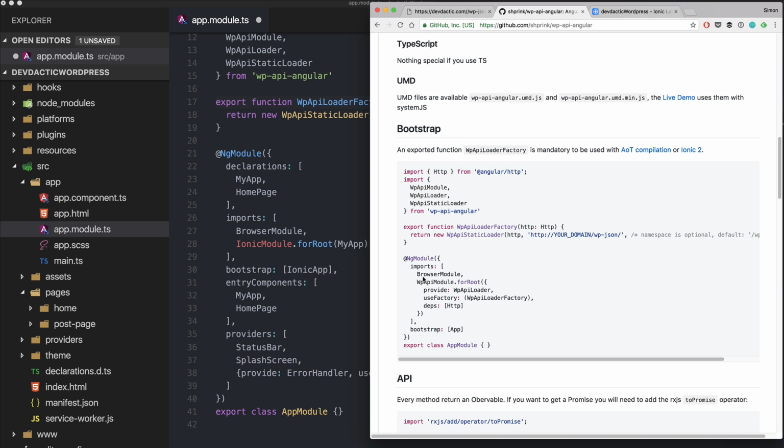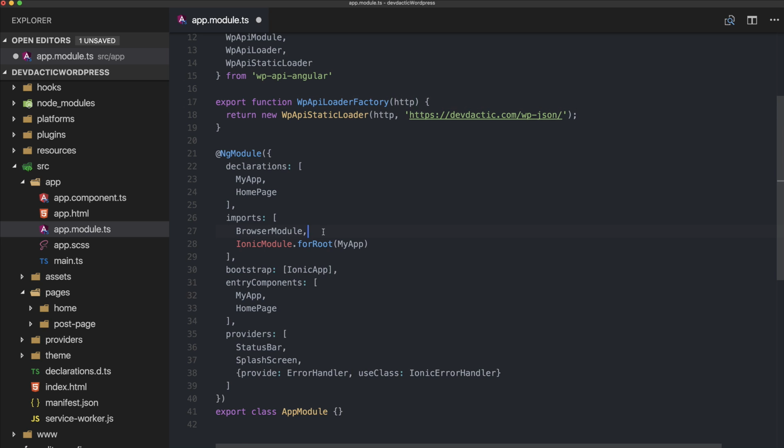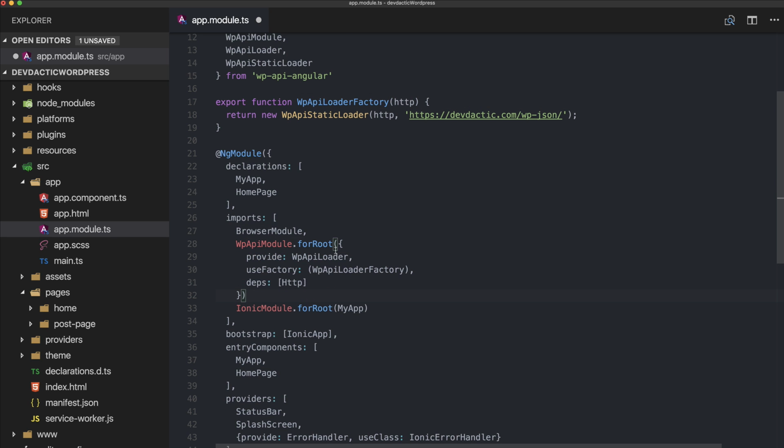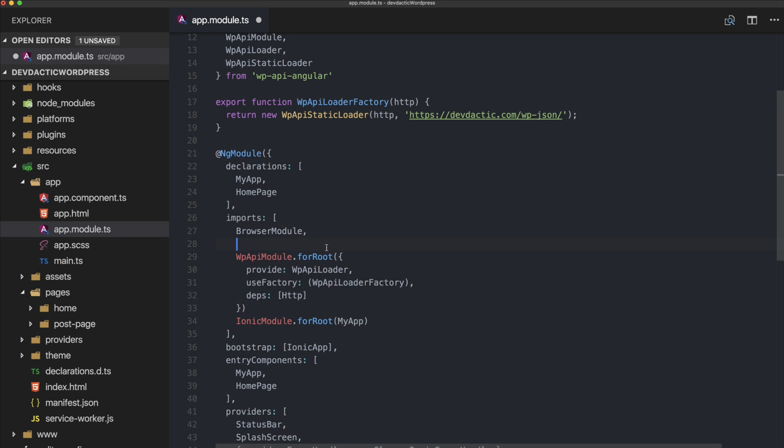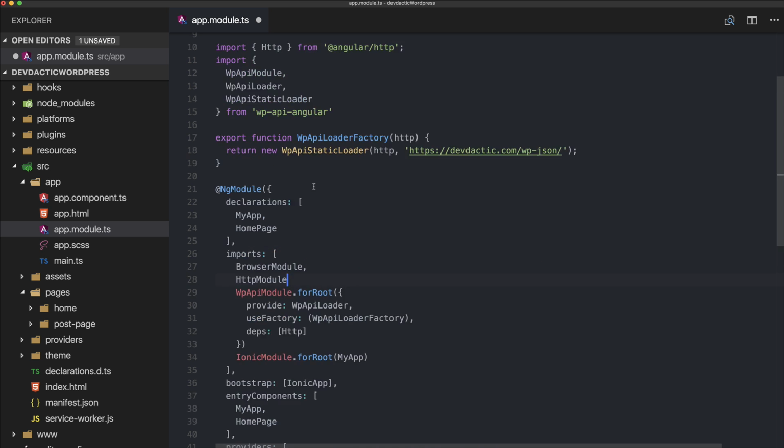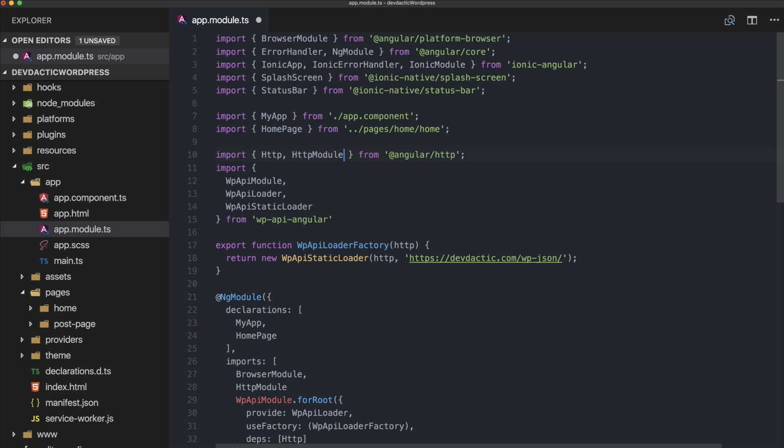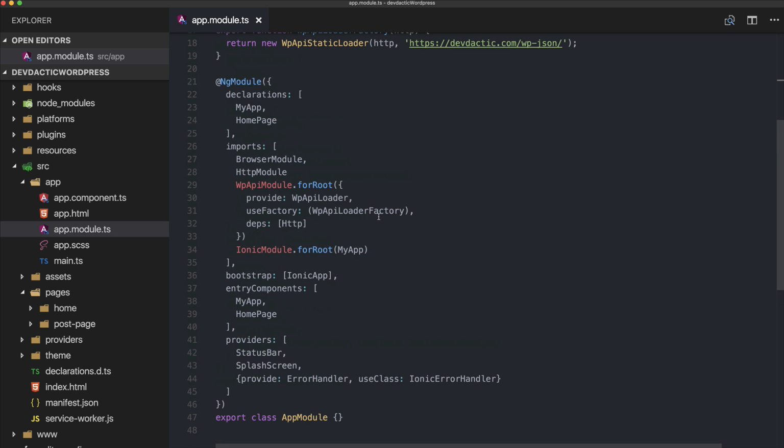Also, you see we add some stuff to our imports, which is here. And since we're using Ionic 3 with Angular 4, we need to import the HTTP module as well, which is also imported from @angular/http.